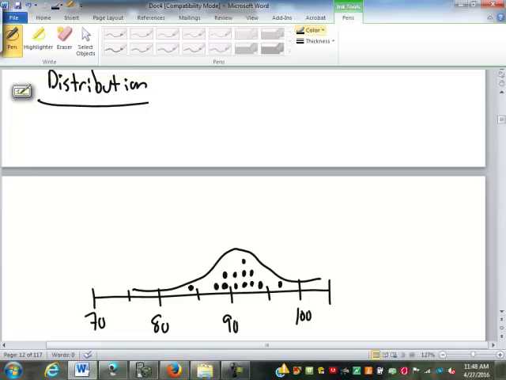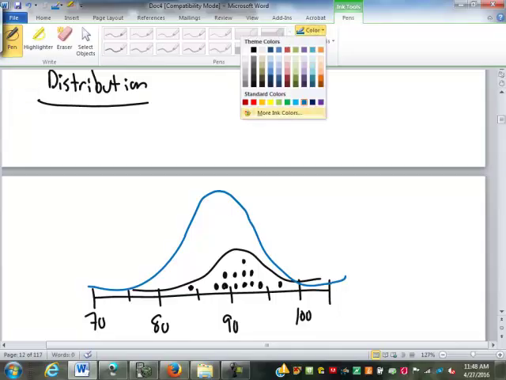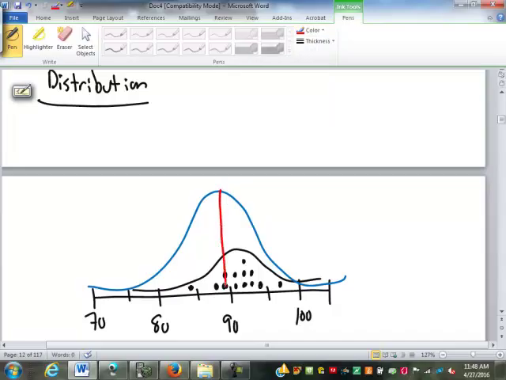And as I mentioned, with normal probabilities, in nature, things tend to take on a bell-shaped curve, where the middle of the curve, the point of symmetry, is the center. We're going to talk in a couple of classes about measures of center and how to calculate those. And then the width of it is called the spread or dispersion. And both of those can be used to describe the numbers in our population.